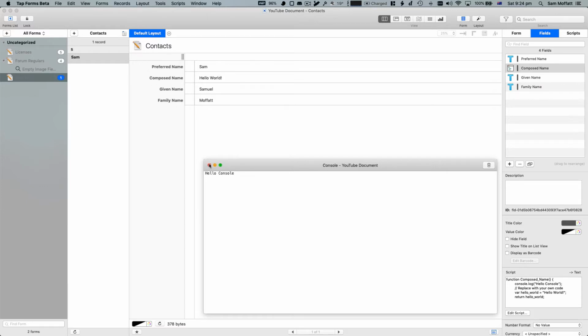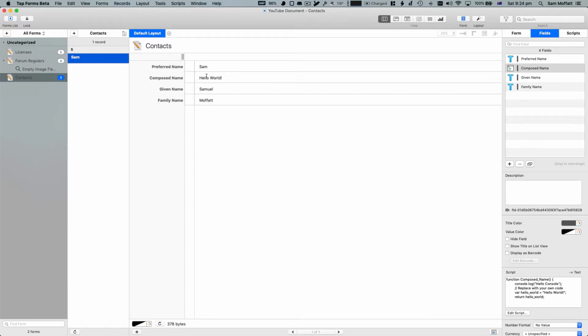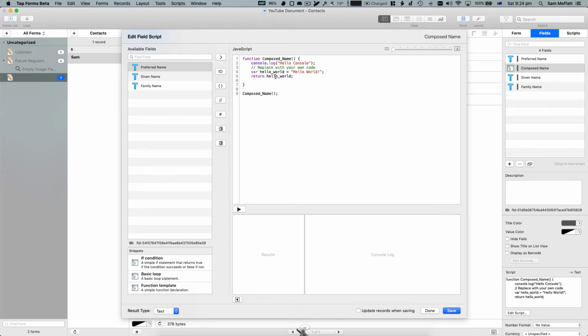Now, we wanted to change this so that it returned the given name and the family name together. So let's do that. First step is to go into here and we'll say preferred name, and we'll double click on that. That inserts a variable for preferred name, and what it says is from the record, get the value of this field, and this field identifier is actually the identifier of this preferred name field.